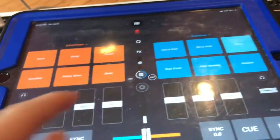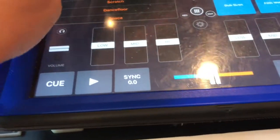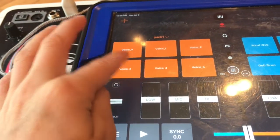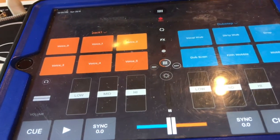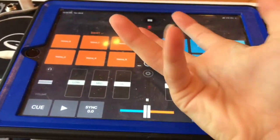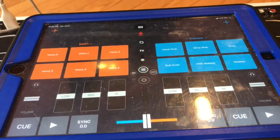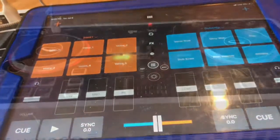Of course, a DJ is not anything without his sound effects. Or her. But if you hit that little button up there, you can go all the way down and you can make your own little pack of sound effects too. So that's a really cool feature. That's why I like this app. Most DJ apps and most DJ software allow you to do this, but I think it's really cool. So I guess I'll show you more of the app later. So let's go back into the DJ system. I'm really out of order here, but let me show you the next thing.